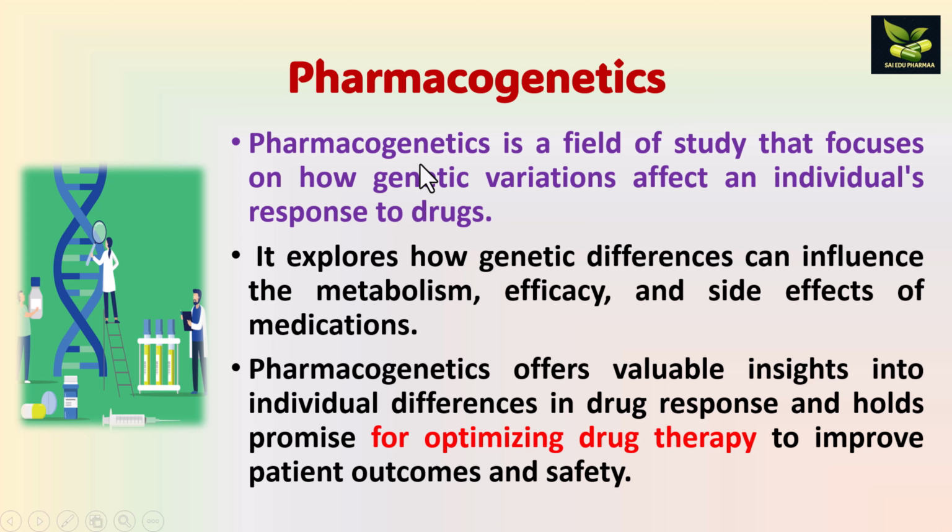As we all know, the genetic term is very important, and in pharmacogenetics the focus is on how genetic variations affect an individual's response to drug. According to that, the drug or the dose of the drug will be designed. In this, we explore how the genetic differences might influence the metabolism, efficacy, and side effects of the medications that we take. So, pharmacogenetics offers valuable insights into the individual differences in drug responses and holds promise for optimizing the drug therapy to improve patient outcomes and safety.